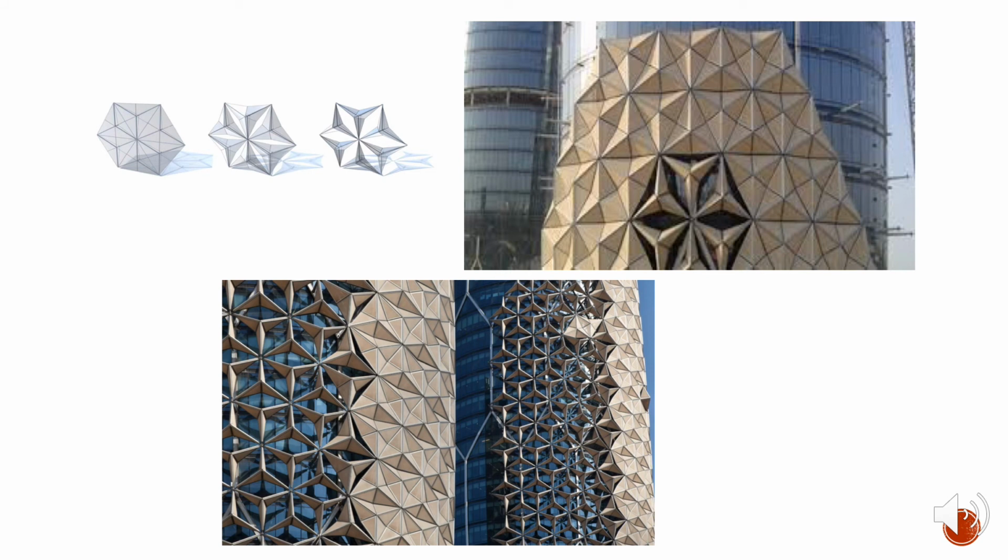So the last example we'll talk about today is the light reactive facade. This type of facade reacts to sunlight to help shield the inside of the building. The main reason for this is conserving energy by reflecting or blocking the sunlight from entering, and it obviously helps reduce glare for people inside. So the current example that I want to show, and really the best example that I've found, is what you see in the pictures, and that is the Al Bahar Towers in Abu Dhabi.